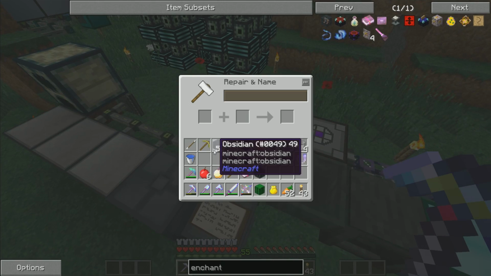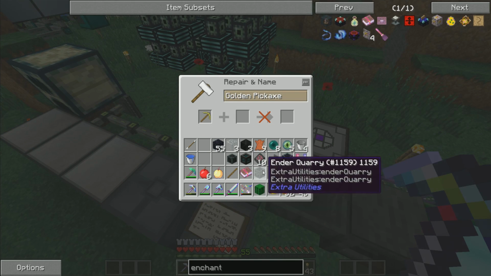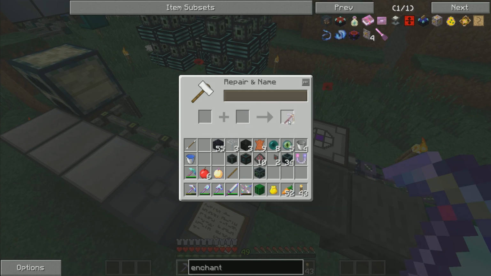Nailed it! And then we come over in here, like so. I think we have enough levels left. 55 still. Bam, silk touch.